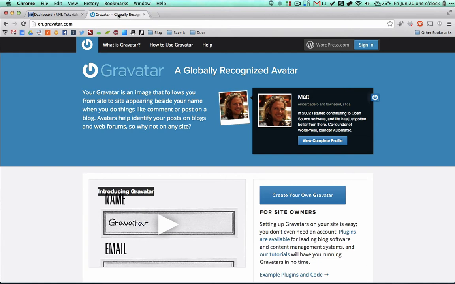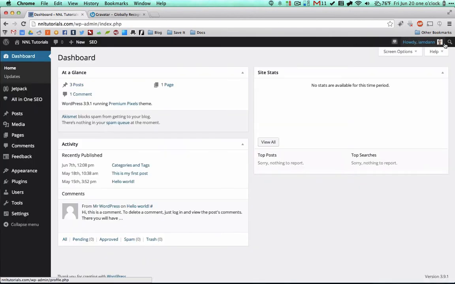So sometimes you'll sign up for a new website, and if you already have Gravatar set up, it'll be able to pull in your profile picture, and you already have your personality set up there, and it follows you around. You'll notice in the very top corner, this picture here, I did not upload this in the back end. It wasn't in users, like in your profile or anything. That's not there. Instead, WordPress associates your email address with your picture and then uses it everywhere. So I'm going to show you how to do that.